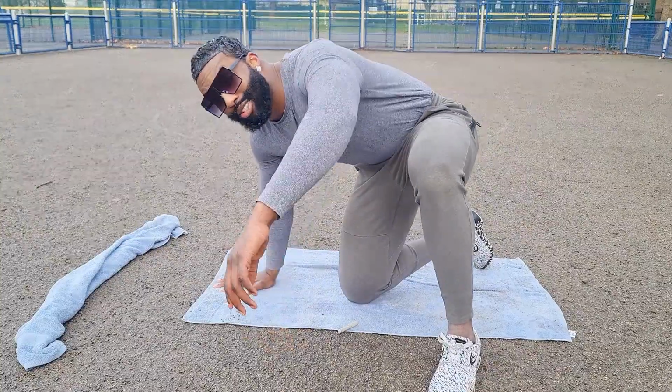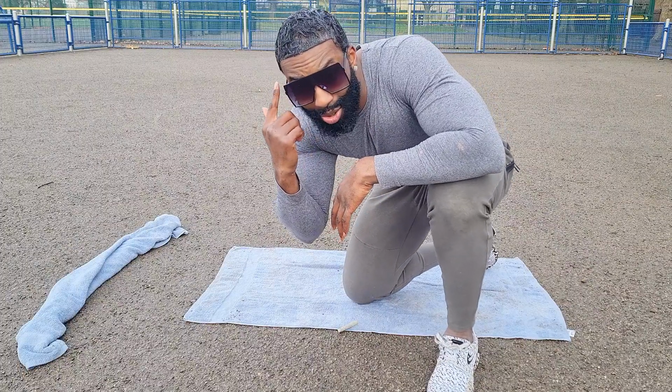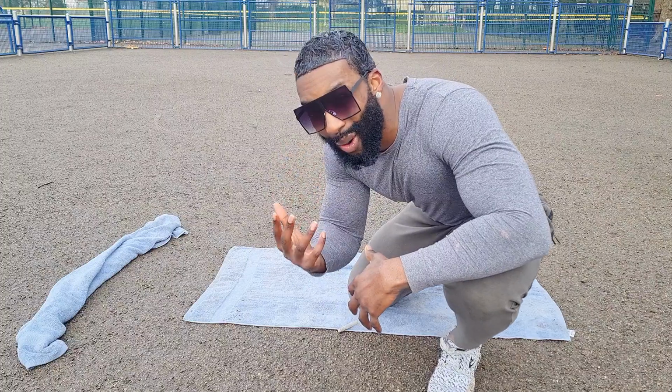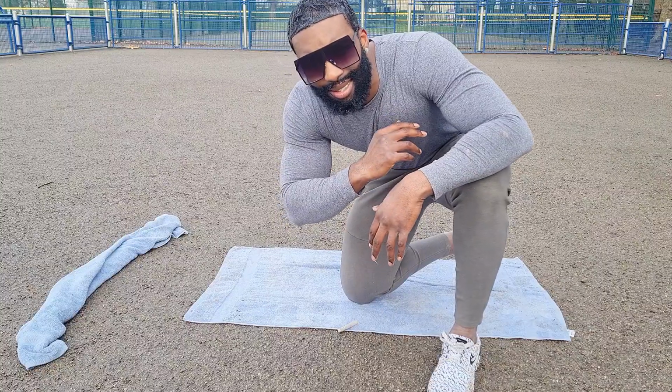Same thing again. 30 seconds on the clock. Working load, 3 sets, and we attack it as tight as possible. Focus on that mind to muscle connection, using as much force on that contraction as possible because we don't have enough weight. So we're using that mind to muscle connection and our body's resistance. So let's go.